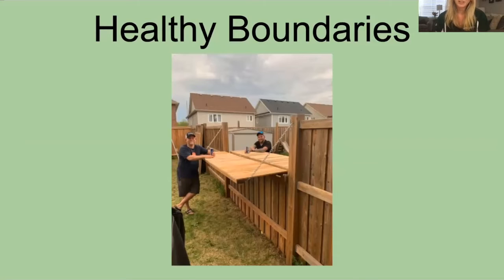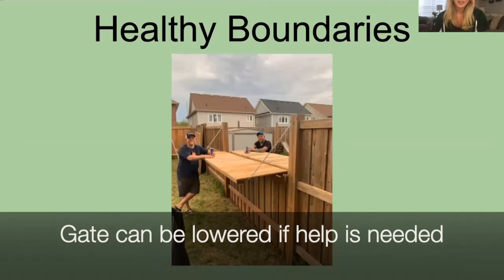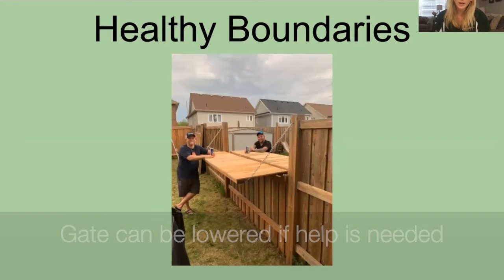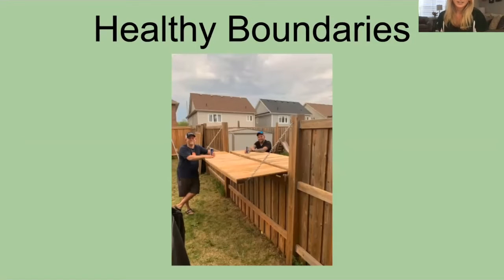But if something terrible is going on in one of these guys' yards, then he can easily let the gate down and talk with his neighbor, ask him for help, ask him to come over, and invite that relationship or help as he needs it. In the same sense, one of the neighbors can't just go over to the other person's yard without asking. So when we think about building a fence with a gate, it keeps us from wanting to or trying to control other people's property, because we have a good, clear picture of what our property looks like and what we can do with our yard.